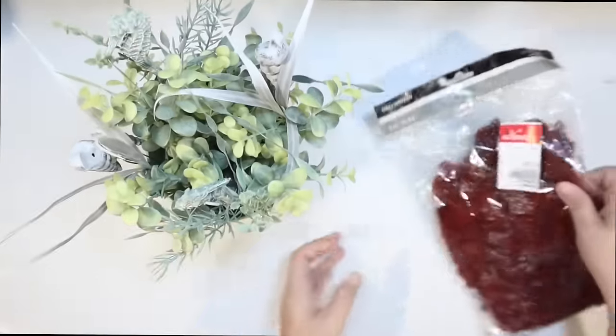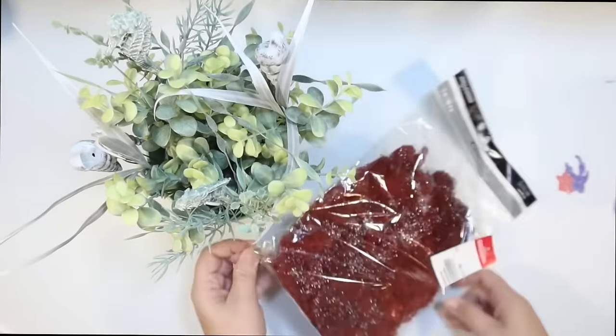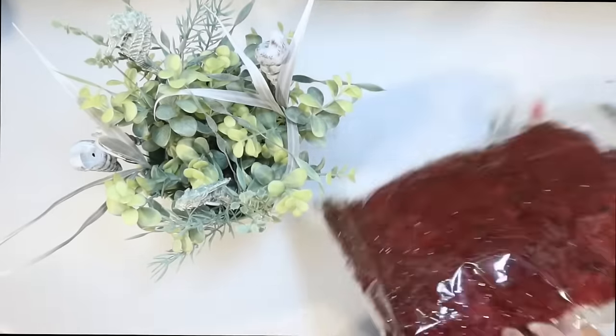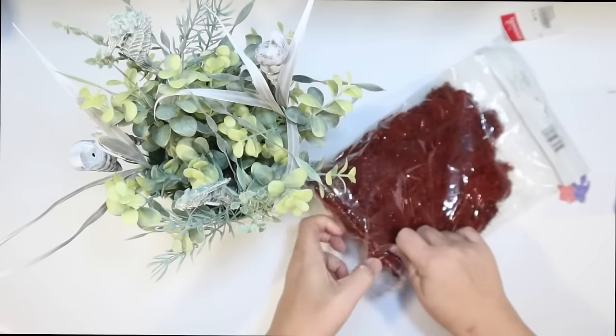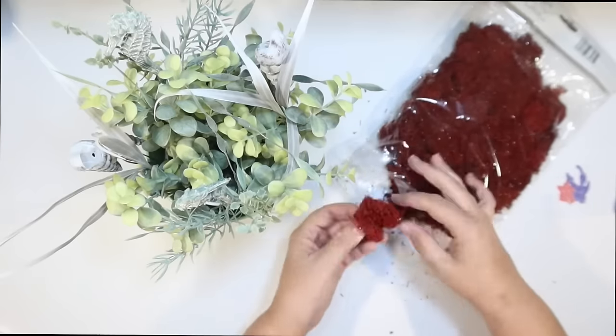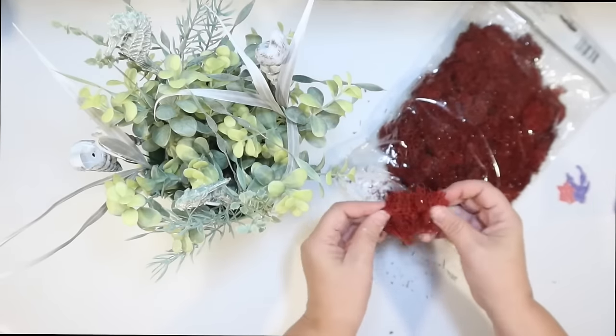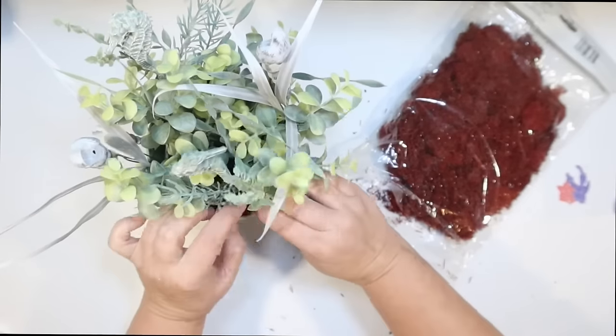And then to cover up the pot and stuff, I don't want you to be able to see this, I'm going to use some red moss. I actually got this at Goodwill. It says it's a Halloween decoration, but when I saw it, I had to get it because it's just like reindeer moss from the Dollar Tree, but it's red. So I thought that might be a little bit more colorful. But you could totally use whatever you have to kind of fill in.